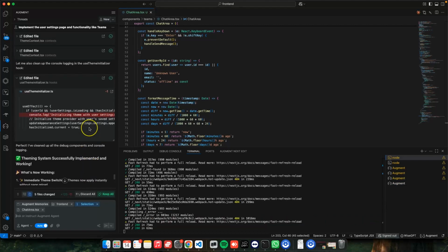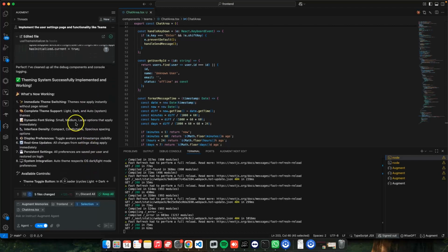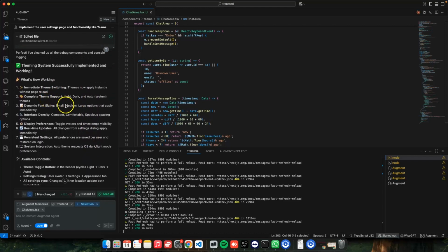After a few minutes, our application has been updated with the theming, and this is the result of the AI after implementing theming. I didn't write any code, everything is being done by AI. So this is what's really happening: immediate theme switching, complete theme support, dynamic font sizing and interface density, display preferences, and real-time updates.